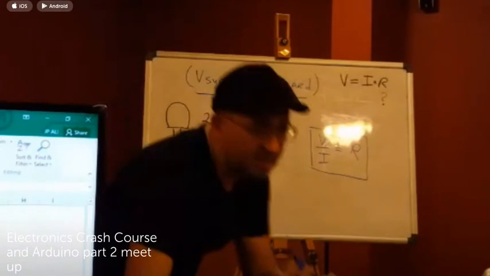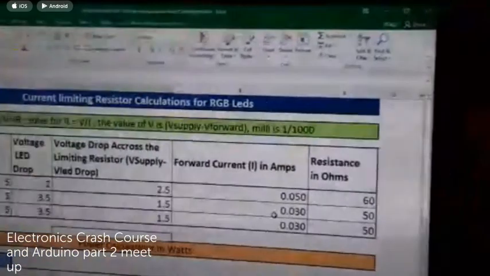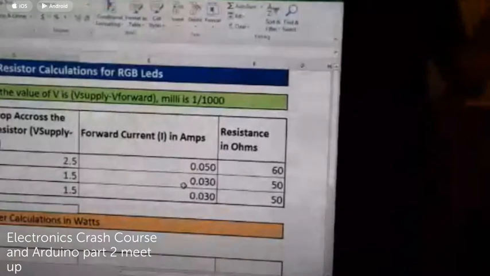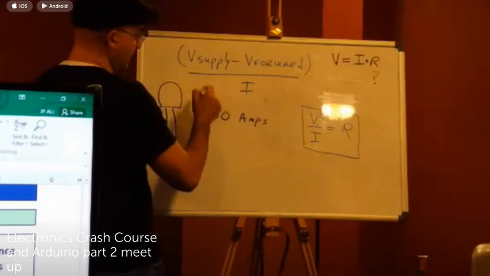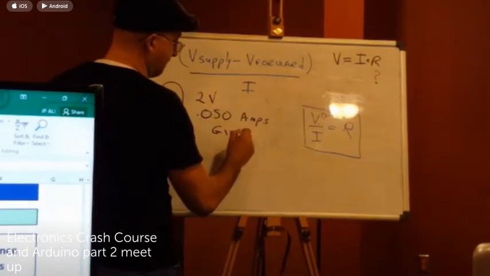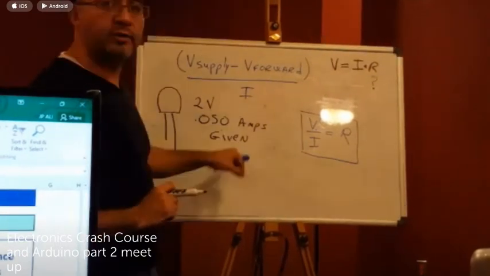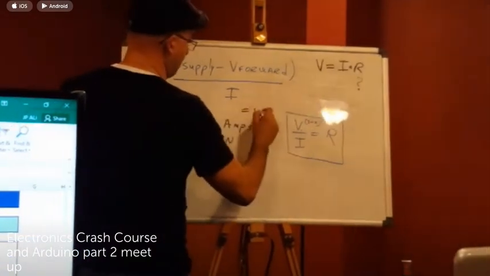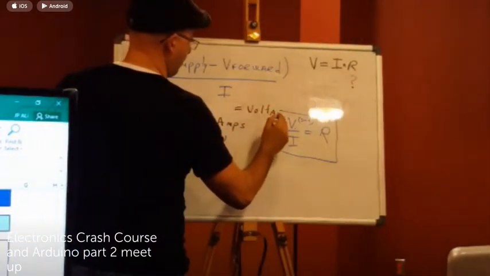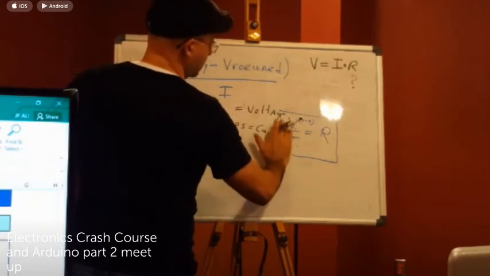0.050. Let's take a look here. Let me expand the calculator, in amps. So 50 milliamps. This is amps. This was given to us, I'll put here given. This was given to us by the manufacturer to work. So this is the voltage. And this is the current. Let me erase this so you guys can see it.